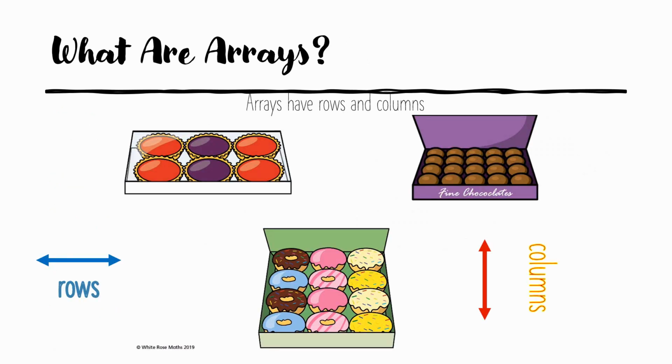So, what are arrays? I hear you ask. So, arrays have rows and columns. Rows go from side to side or left to right. Columns go up and down, up and down. Okay, I want you to get your hand in the air, and I want you to make a column from going up to down, up, down, up, down, up, down. Can you make an array in the air? Ready? Side to side, side to side.